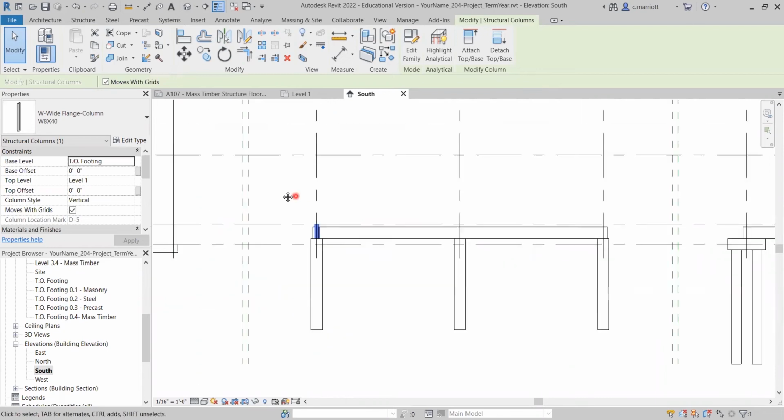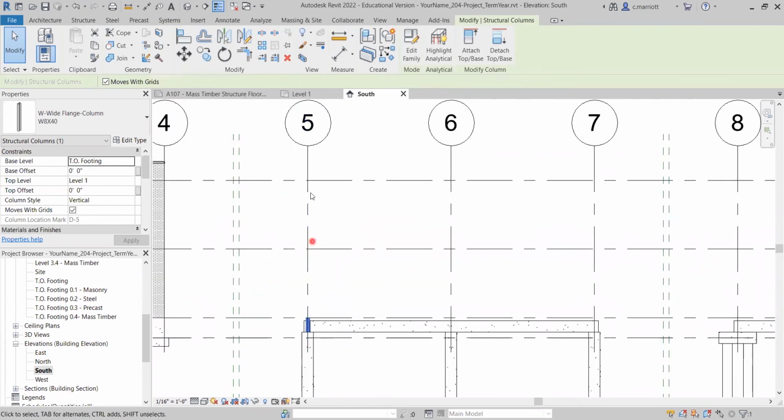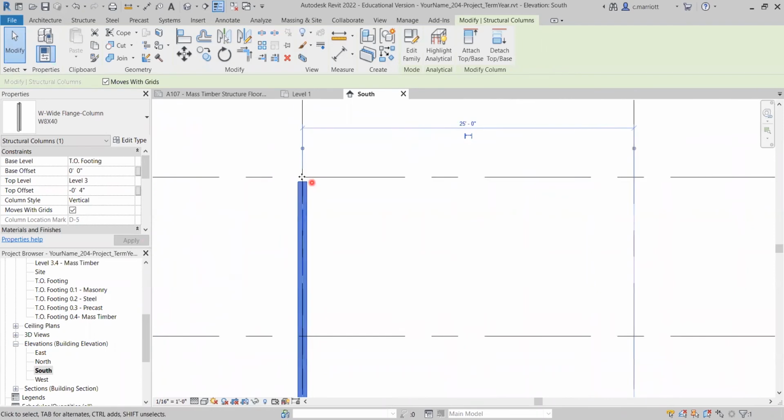Now, as we were talking about, we want this column to go all the way up 2 stories. So I need to make some changes here. The first thing I'm going to do is change the top level to have a relationship with level 3. Okay, so now it's up all the way there. Now I'm going to have these joists sitting on top and a metal deck. And so as a result, I want to drop the top of them to -4 inches below that top. So you can see there's a little gap there now.